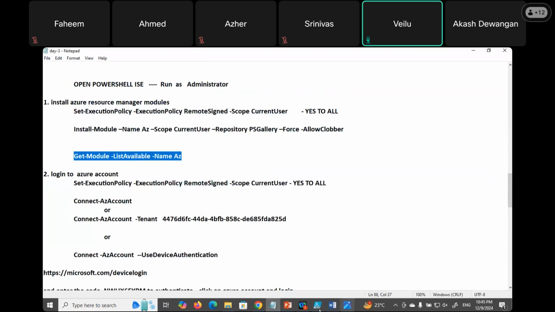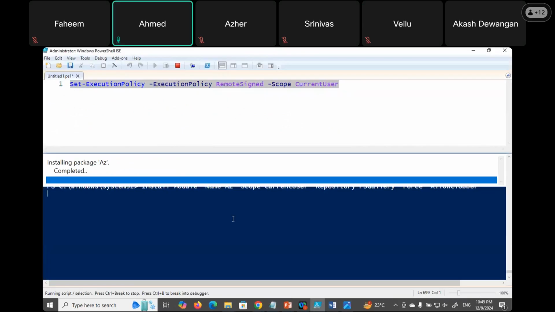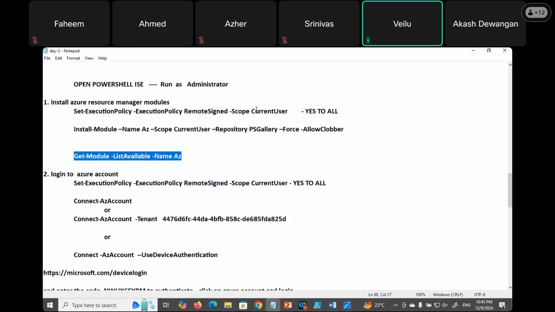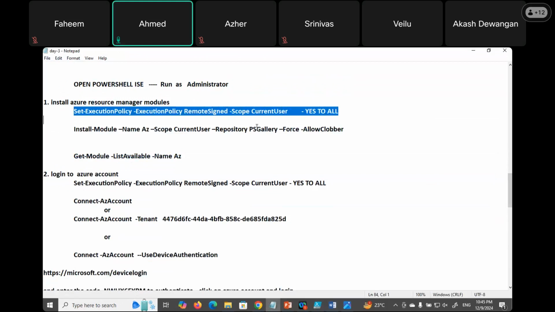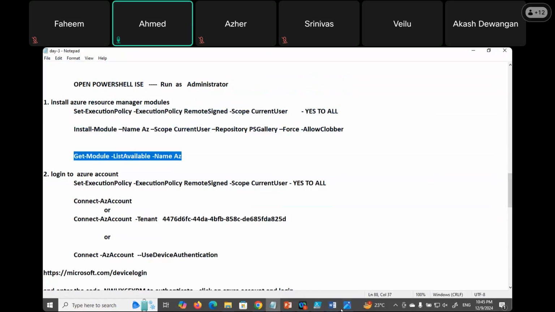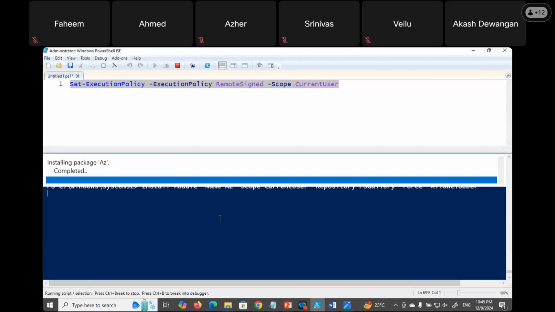Will it display anything? First, did you complete the install module command? The second one is done or not? Both are done, yes. I will show you, wait. It's showing completed here, but I still have to wait for a few seconds because this message has to be removed from the screen; a background process is going on. We have to wait. It came to the root folder, and after that I ran this third command.